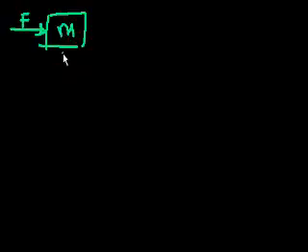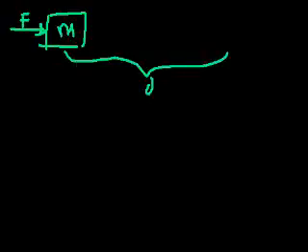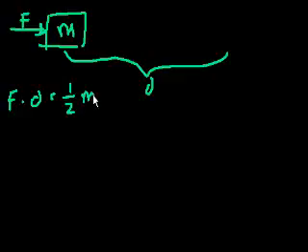Welcome back. In the last video, I showed you, or hopefully I did show you, that if I apply a force of F to an initially stationary object with mass m, and I apply that force for a distance d, that force times distance, the force times the distance that I'm pushing the object, is equal to 1/2 mv squared, where m is the mass of the object, and v is the velocity of the object after pushing it for a distance of d. And we defined in that last video, we just said that this is work.